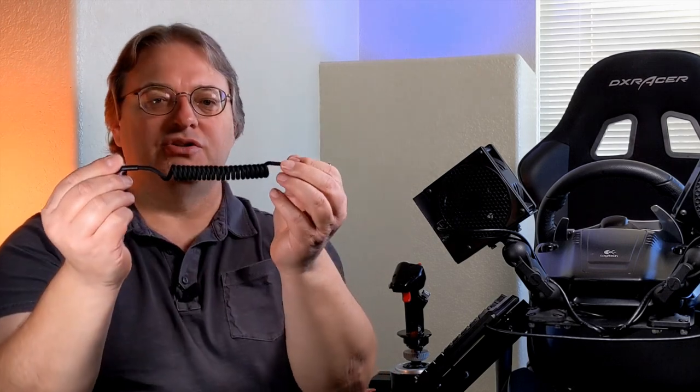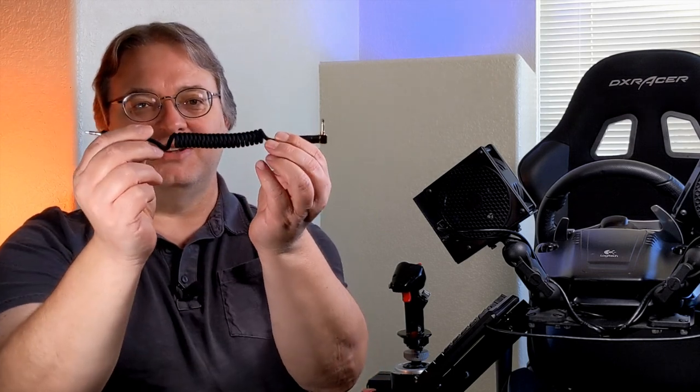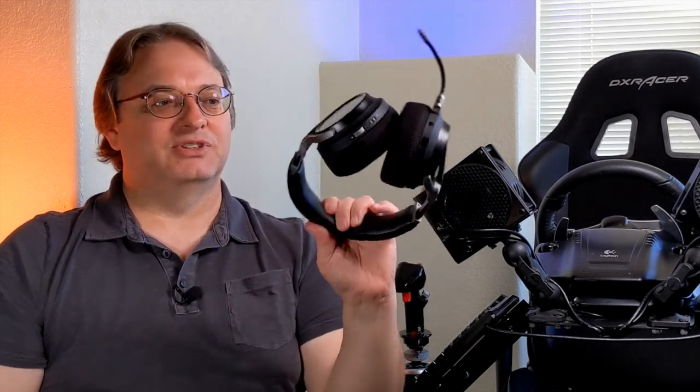The disadvantage to using this is you lose all your controls on the headset. So now your volume, your mic mute, all that have to be done with key presses or through your software. You no longer can use the controls on the headset. So that's the trade-off. If you want positional audio, you have to use a 3.5. If you couldn't care less about that and you want all your controls to stay, you can just use this wirelessly. So that's what I chose.